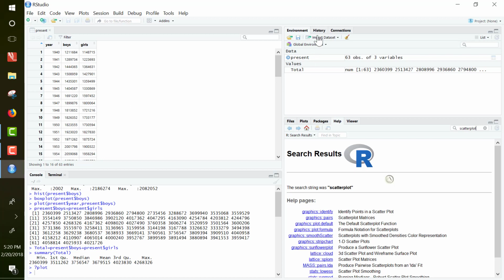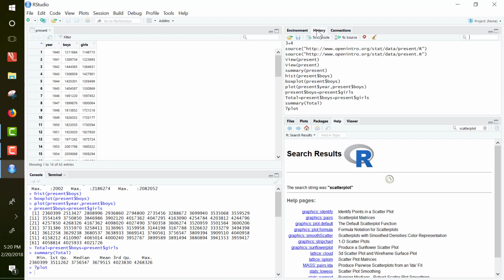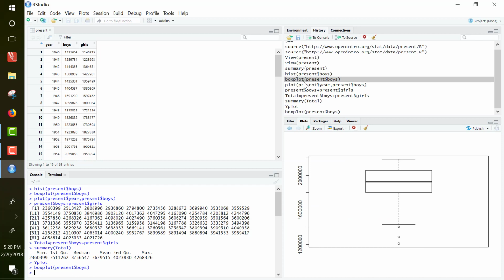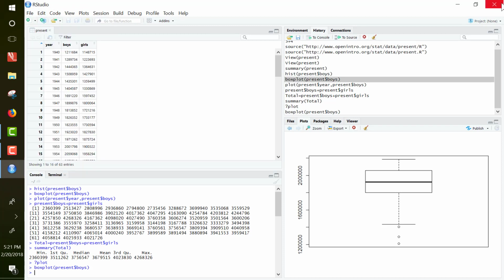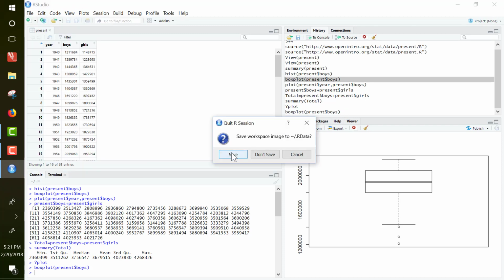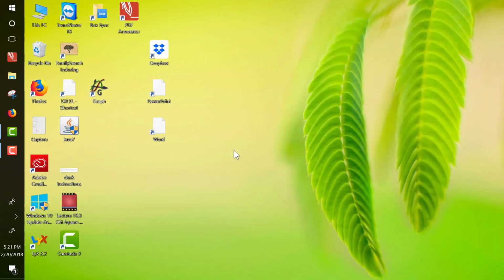Over here in the environment, you can import data. You can look at the data sets you have, and there's also history. So I find history very useful. So I can come up and look, oh yeah, I needed to look at that box plot again because I forgot it. So I can just hit enter and make another box plot. That's basically it. If you want, when you try and close it, you could save it and then again come back to it later.